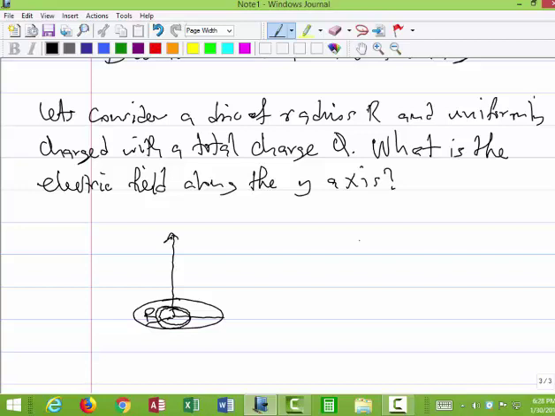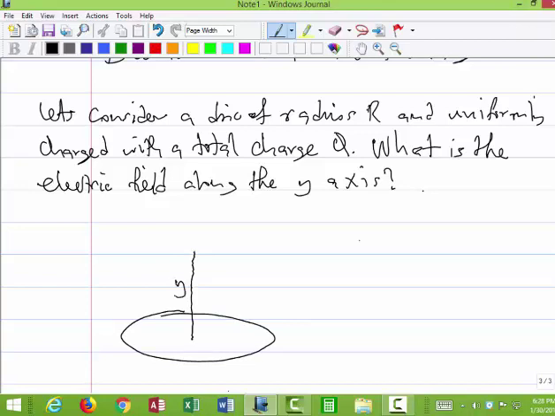Let me redraw this. This doesn't look very good. So we'll draw a bigger disk. So the disk is along the y-axis, and we're taking a ring in the disk. So we'll break the disk up into small rings like that. The disk has a total radius r, and this ring has an element. The ring has a thickness dr. So we take a thickness of the ring dr like that. It subtends an angle here. Okay, and this will be a radius lowercase r.